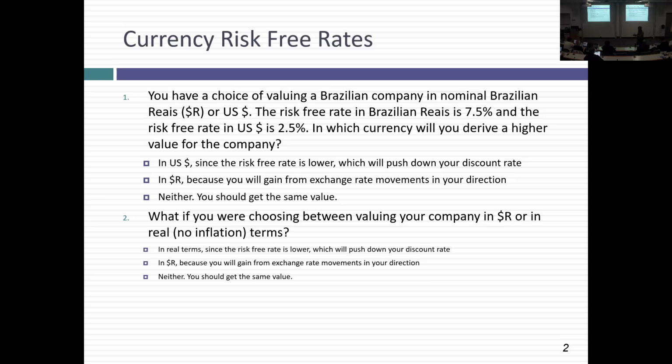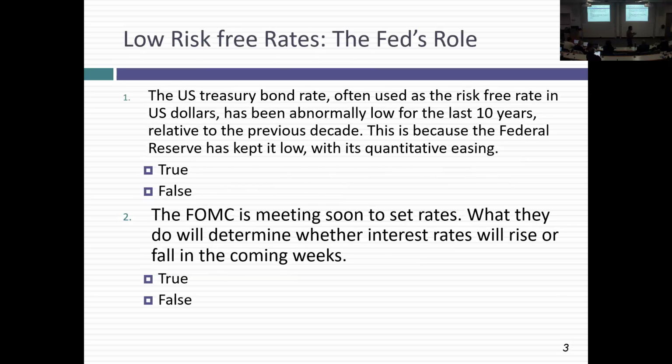We'll talk about the kinds of countries where you end up doing things in real terms. So let's say you take a company, you take nominal cash flows in whatever currency you pick, nominal discount rates, and you value the company. You take that same company and you do everything in real terms. You take inflation out of the numerator, you take inflation out of the denominator, and you kind of know where the answer is going, right? What should you get as value? Exactly the same value. Again, there are lots of ways you can screw up. We'll talk about those. But one of the things we're going to talk about with currency is how inflation is the central actor and how you have to be consistent in how you deal with inflation.